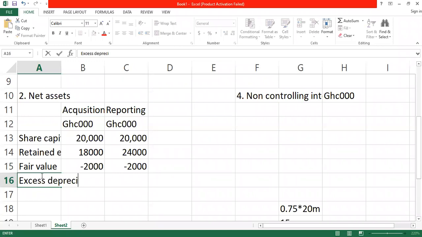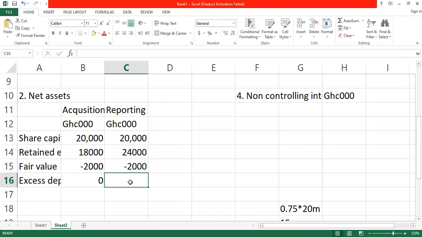Where is our profit? Where can we find our profit? Is it at the beginning or at the end? At the end. The profit is 6,000 for the year, isn't it? So where is our 6,000? Our 6,000 is in the reporting. So the profit will always be in reporting. So we come and add the 500 back, which is the excess depreciation. Let's move on. Let me come to the figure that I was using first.